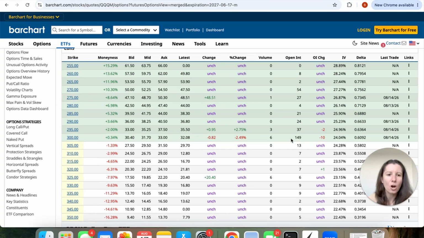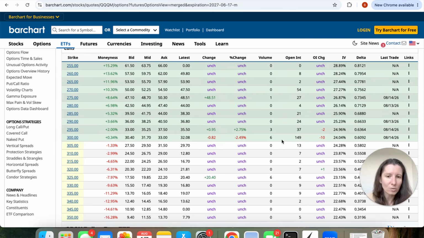Why? Because at the time, the 0.7 delta only had a handful of open interest, which means it's harder for me to get in and out of it. I'm likely going to be paying as high as possible for it, and I'm likely going to be receiving when I sell it lower than what I could if there was more volume, more buying, more selling, right? So that's what I look for when I'm selling something or buying something that's less liquid than, for example, QQQ. So not interested in delta, looking at the open interest instead.